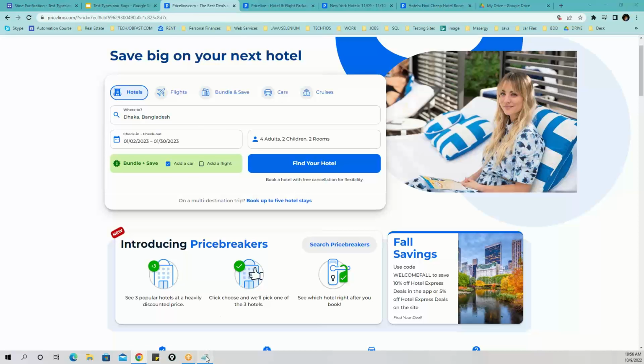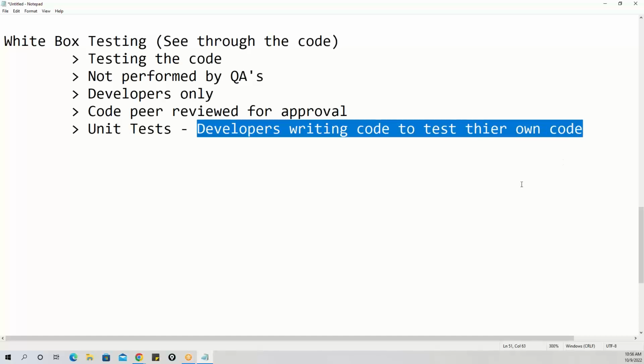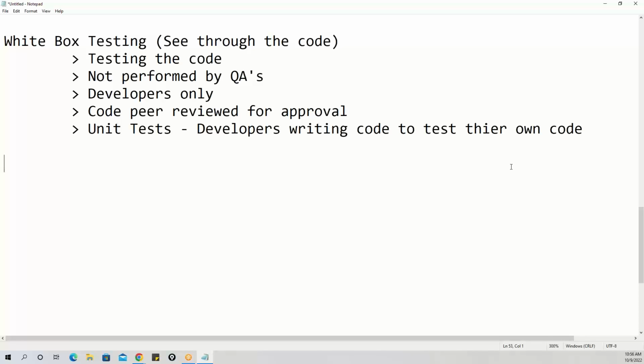Complicated. I don't know how to do it. You don't need to know how to do it. That's why developers get paid a lot to do it. And also, honestly, 90% of them don't do it. They skip doing it because they want to save time, and nobody's catching them saying, hey, you wrote this code, but I don't see a unit test for that code. Nobody's on their tail. So they're like, why would I waste my time? My code works. I don't need test code, because that's going to take me another maybe 2 hours to do.